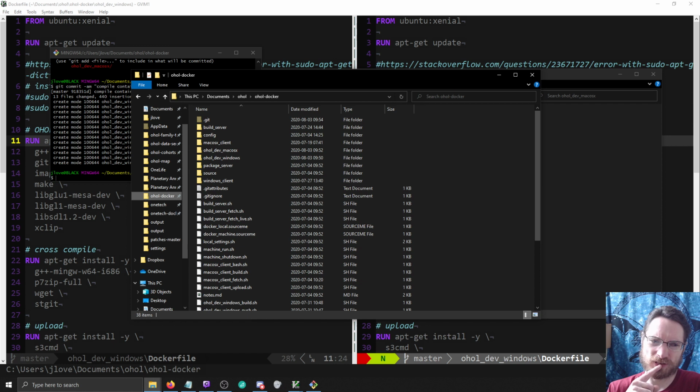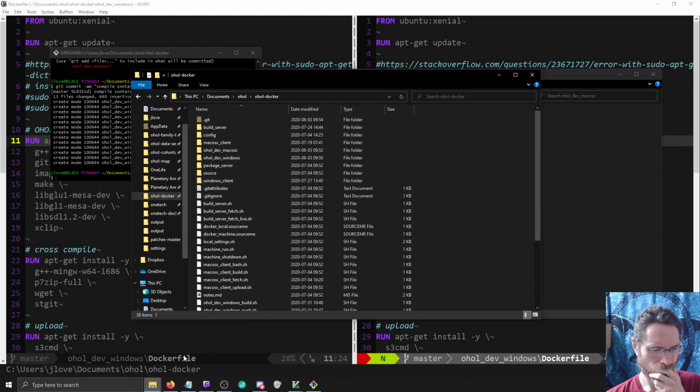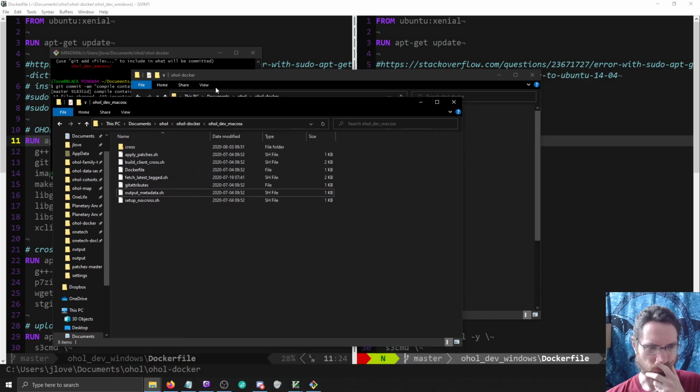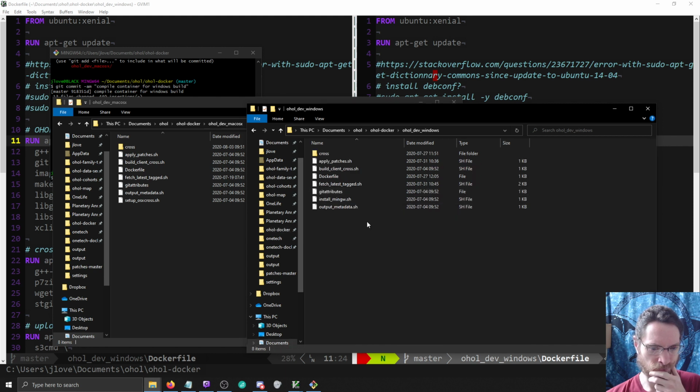That doesn't show me the differences with the other scripts. Well, that's not confusing at all. Your Mac OS X, your Windows.